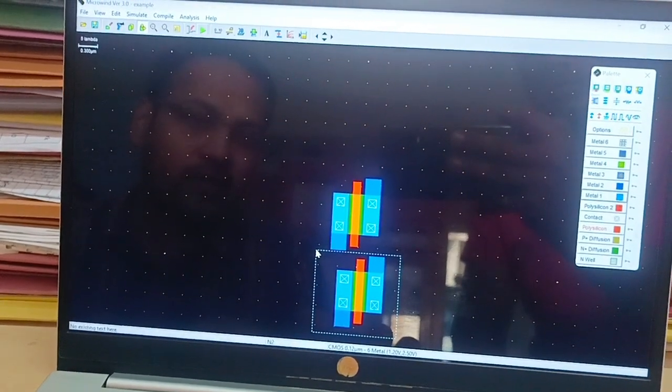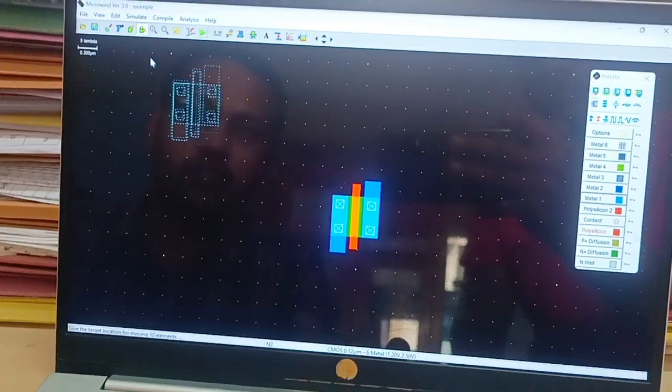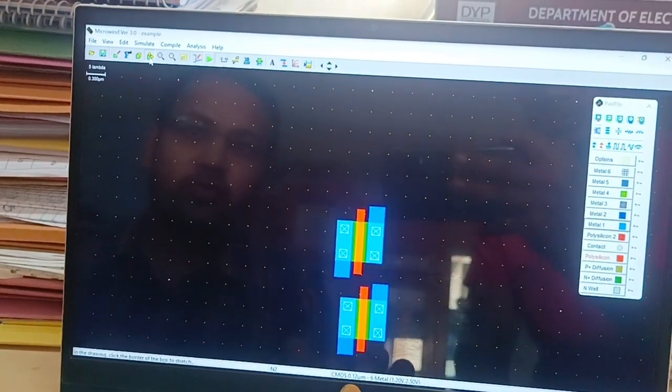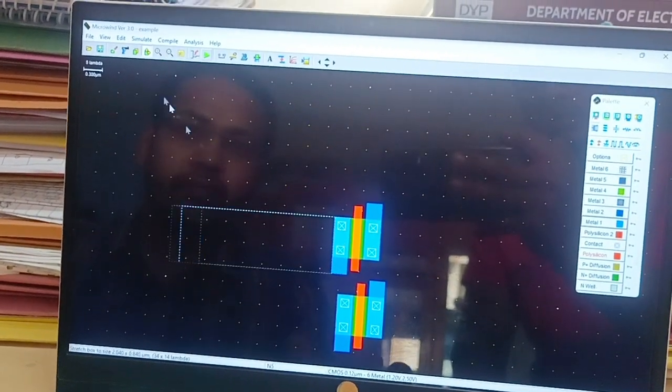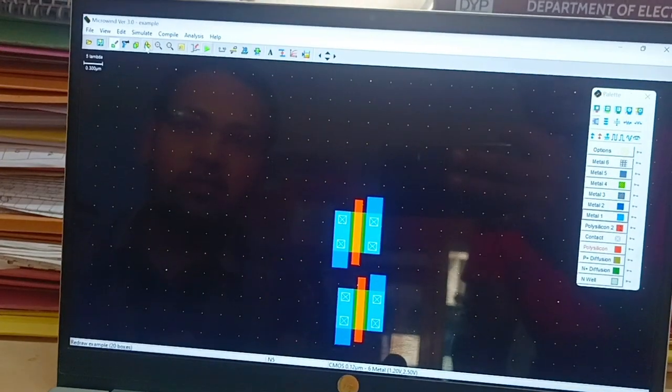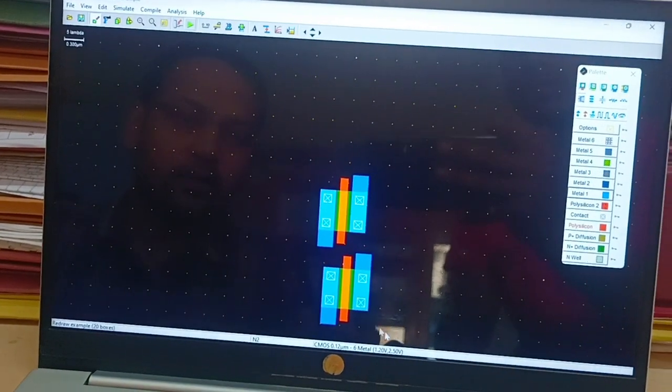So I have selected the transistor using the stretch and move option. This is the option of stretch and move. If I select this option, I can move the component.